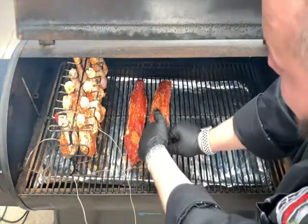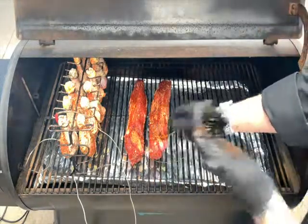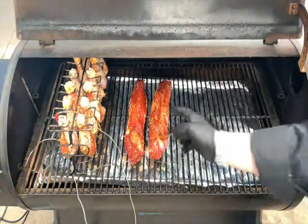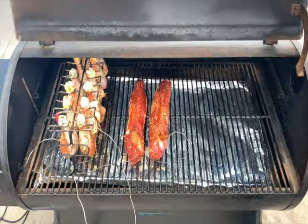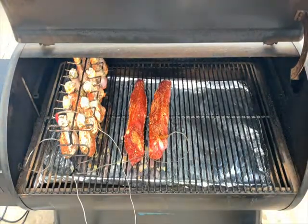Now we're gonna add our other iGrill probe. So now we've got two probes tracking temps on the chicken legs and the pork tenderloin. We're gonna shut this and we're gonna go for another 20 or 25 minutes of smoke before we turn it up to a high temperature, so that we can start roasting these off.